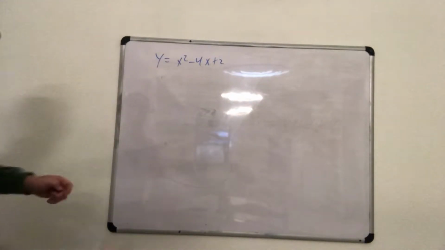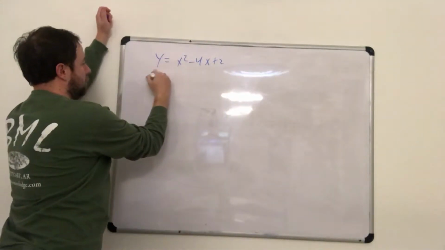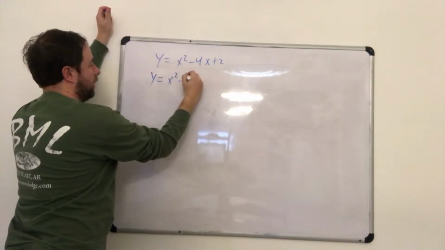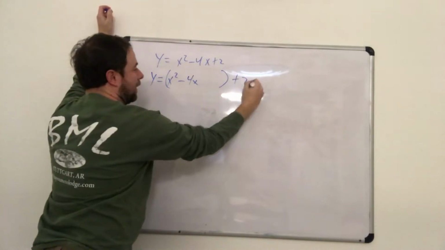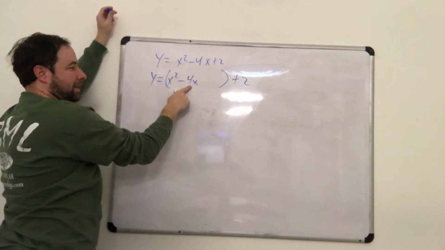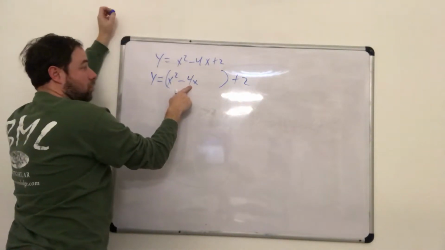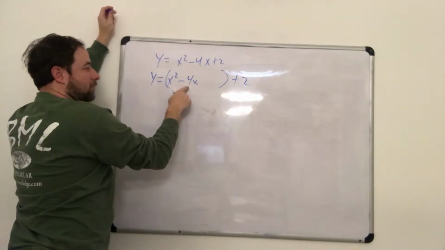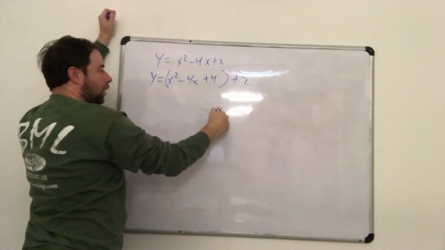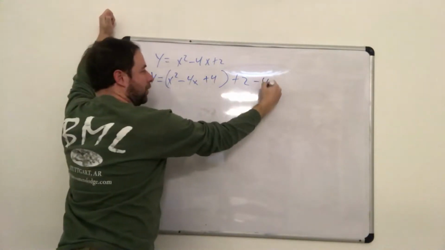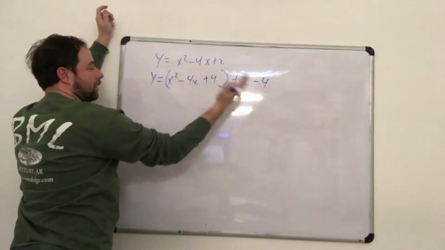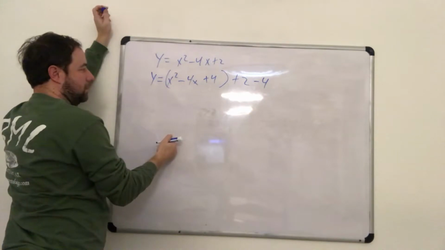The way you complete the square is you say y equals x squared minus 4x. You take this number and bring it out. You divide this number by 2 and then square it. So you get negative 2 squared is positive 4. How can you add that in there? Well, the way you can do that is if you put negative 4 out here. It's like you didn't even add anything to it.